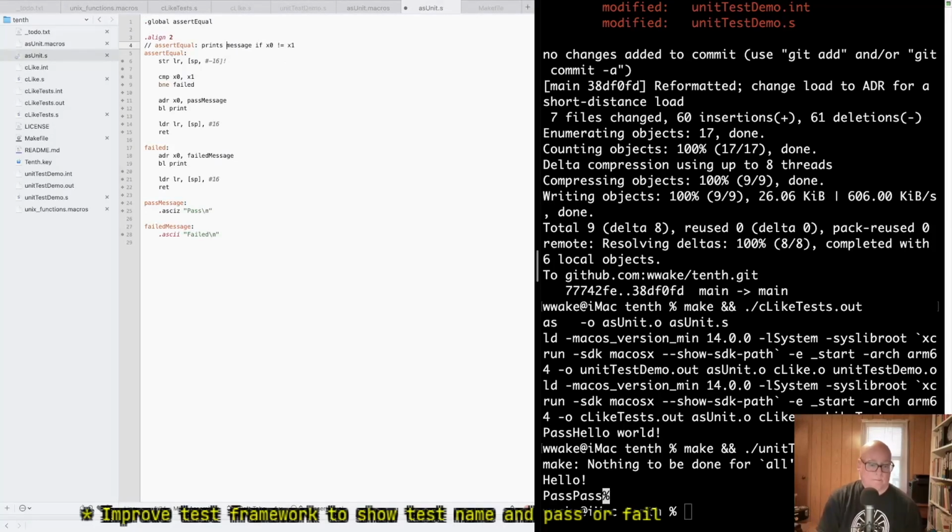Print pass or fail message. X0 equals X1, fail message if not.